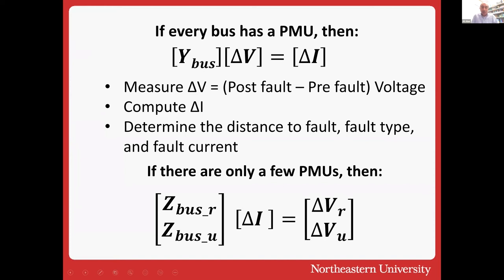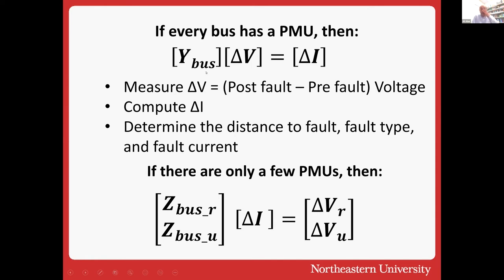And now, obviously, this is a very simple approach. If we had a chance to measure the pre-fault and the post-fault voltages at all buses, that means if we have access to delta V, then it would have been a trivial process. We could have just measured these, multiplied by the admittance matrix, and that would have given us the two non-zero entries in delta I. And from there, we could just move forward and locate the fault. However, unfortunately, we don't have PMUs at every bus, or we don't have enough PMUs to make the system fully observable so that we have access to those values in the voltage vector delta V.